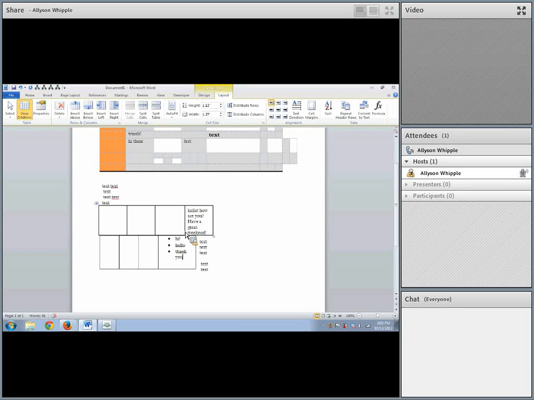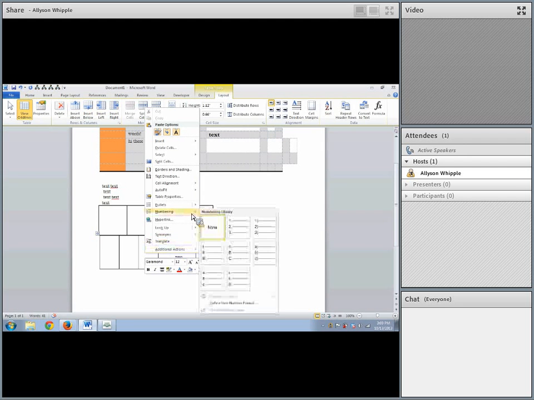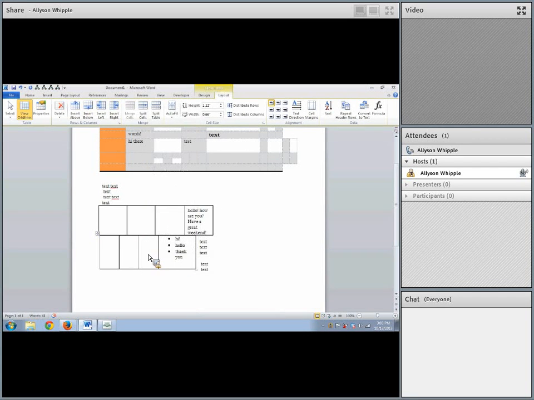Again, I lost my place in my notes. But all of this stuff in this ribbon can be found through right-clicking. And a lot of these additional actions here, these basic formatting things, I went through to begin with. All right, so those are the big things.